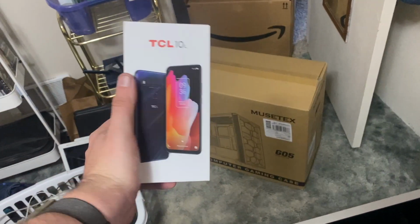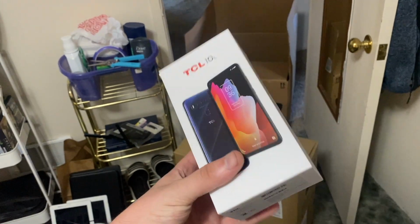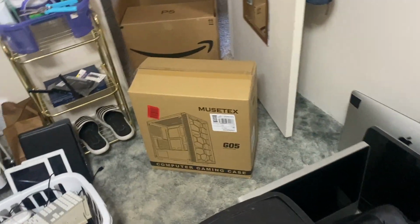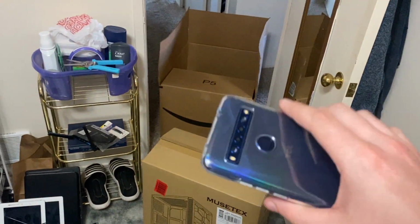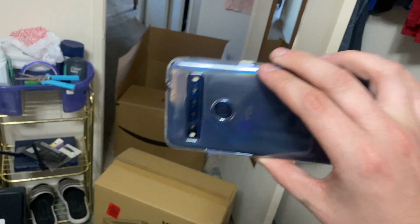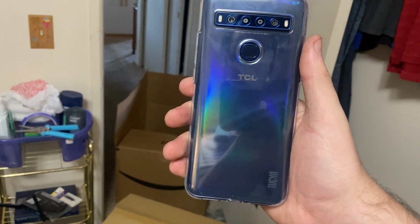And then I also wanted to mention, I also got this, a TCL 10L smartphone. This is fully unlocked. And I think the TCL 20 series has come out, so that's probably why these were offered on a steep discount. But I did pick one of these up because I figured, why not? And with that, I also picked up an extra case. And I believe these TCLs do come with a case in the box, the 10L specifically. But I decided to go for my own purchase of a clear case. I got the Marina Blue, I think that's what the color is. And honestly, it looks really sharp. I like the way that the light reflects on the back.